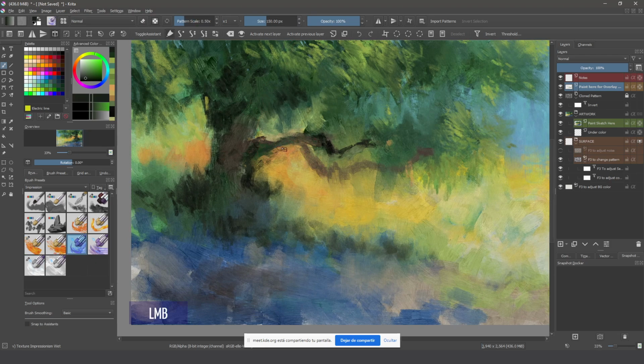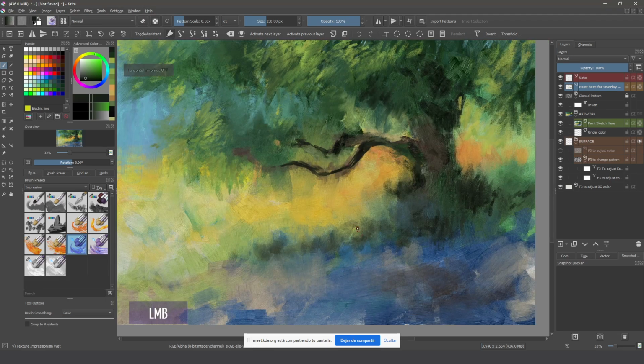And as you can see, this is using the blending feature, but with low pressure we can create these very opaque parts of the image, and then we can blend whatever we need, right?